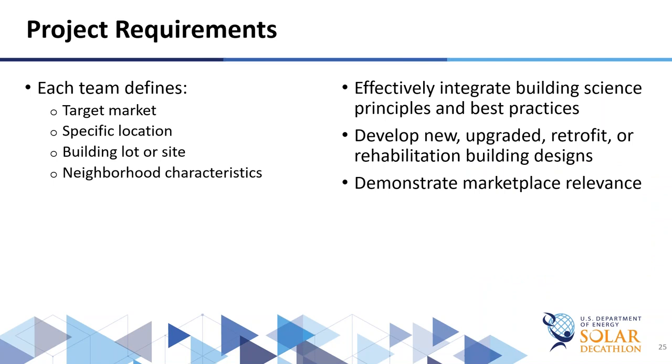So within each of the divisions, all the projects revolve around similar principles. Each team begins by defining a specific location, building site, or lot, and then neighborhood characteristics as context for your design, and then its relationship to the surrounding structures in the communities. Some teams have an industry partner like a nonprofit who gives some of these parameters, while others may be empowered by issues on their university campus. Or someone on your team keeps driving by that brownfield and wants to complete a design for that area. Teams are able to develop a new design or upgrade an existing design, such as production builder plans. Also, retrofits or building rehabilitations are allowed under the competition. Please ensure that any retrofits or upgrades continue to meet the division definition in which you are competing.